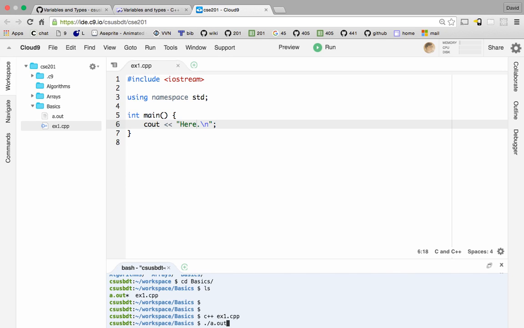./a.out. So this generates a.out. The compiler here, C++, generates the file a.out. Now that star there, I think the star might mean that it's executable. I don't see that normally.